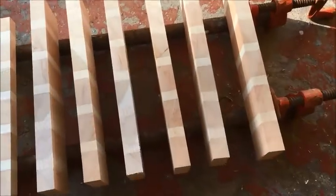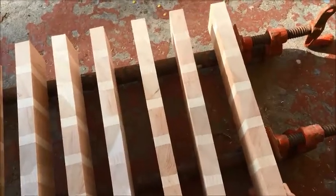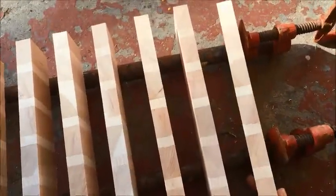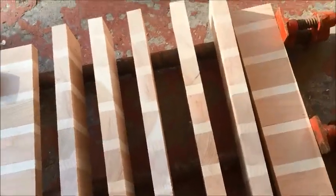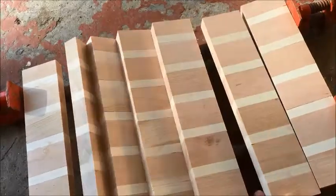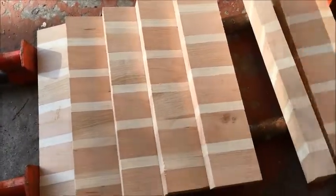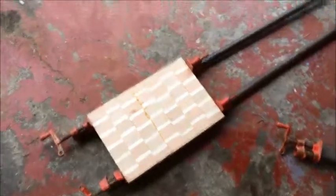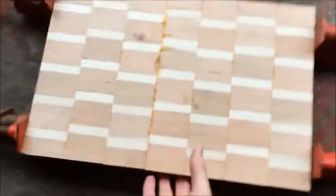Okay, back at it again. Just back to the gluing. So now make sure you have your pieces. This flip one and leave one, just like that. So we're ready to glue now. Okay, now that we have our board all dried up, we're gonna be planing again.